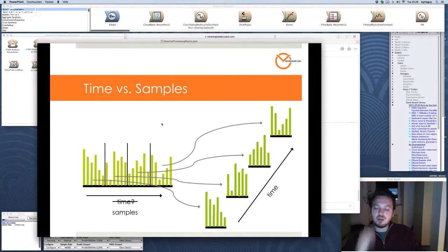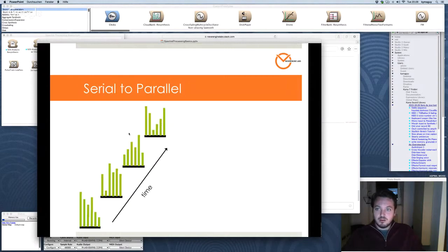Okay, so now that we know how the data is transmitted from the analyzers to the resynthesis, how can we manipulate that data? The initial thought would be to bring them back to parallel, because that's actually the way they are meant to be.